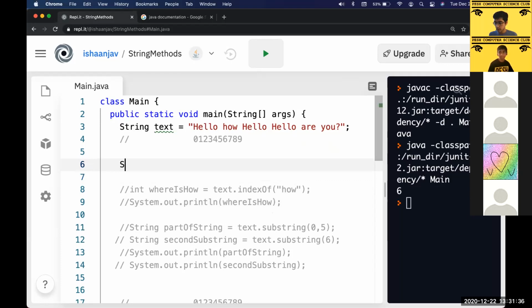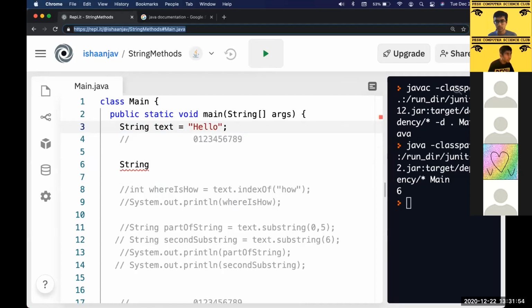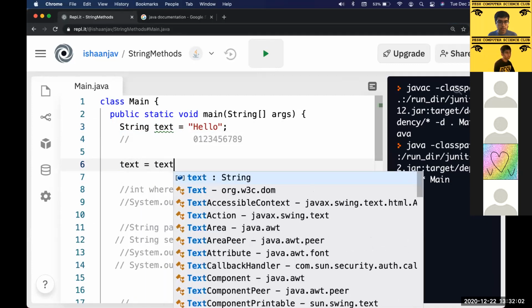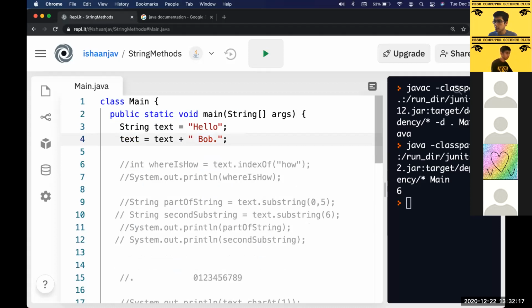If there are no questions, there's two quick things I wanted to cover. One is concatenation, which is basically adding something onto a string. For simplicity, I'm just going to delete all this inside text and write "hello". So I have String text equals "hello", and I can say text equals text plus "Bob." What do you guys think text will be after I run this? Do you think there'll be an error, or do you think something will happen? And if so, what will happen?